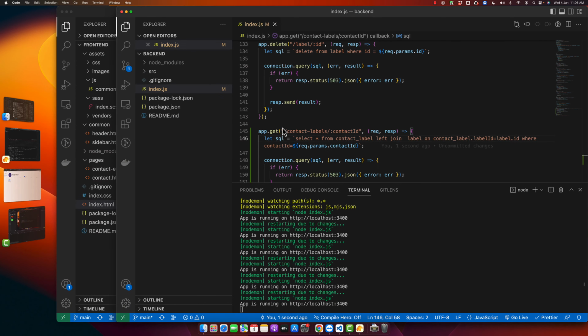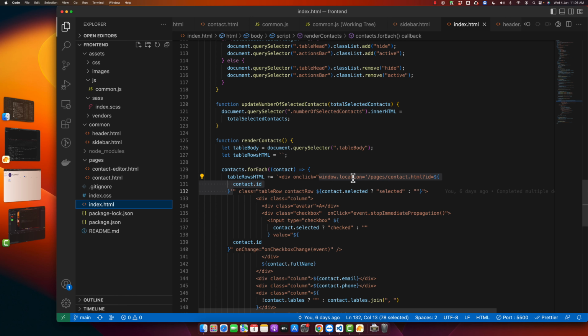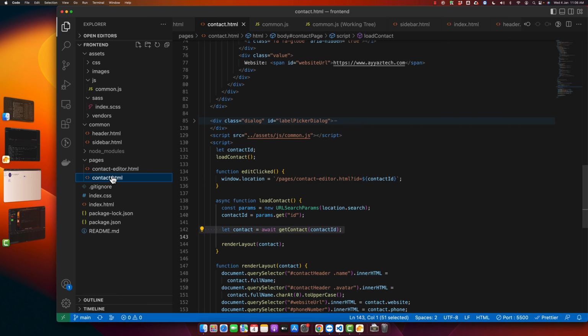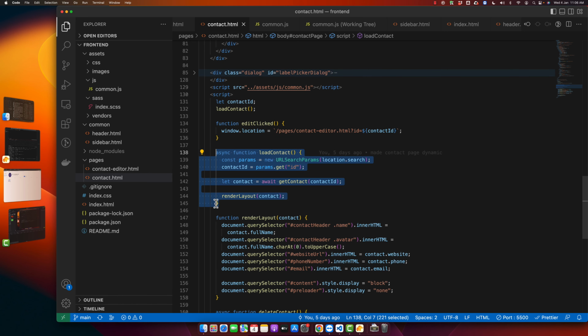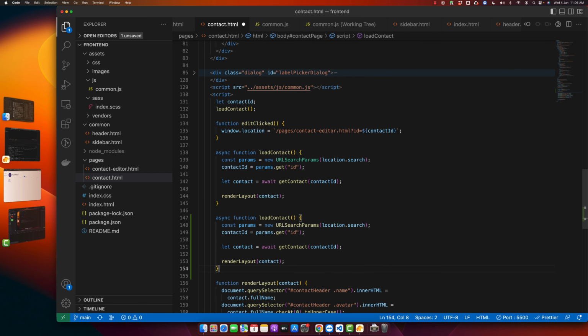For that, go back to the front end and open the contact.html file, because this is the file where we want to load the labels. So when we call the function load contact, we can call another function, sorry, the load labels.